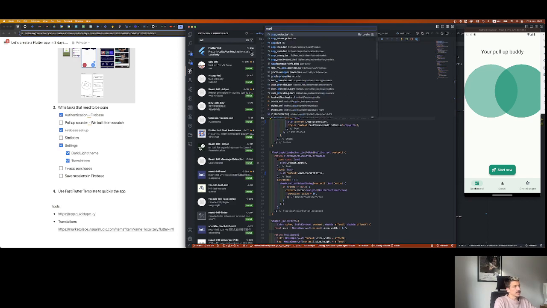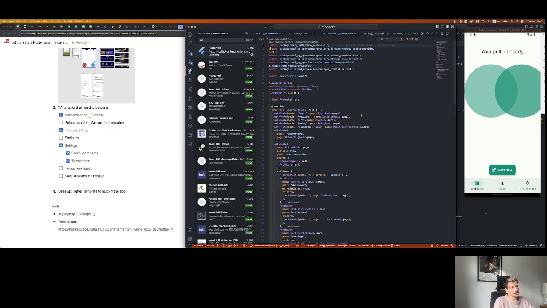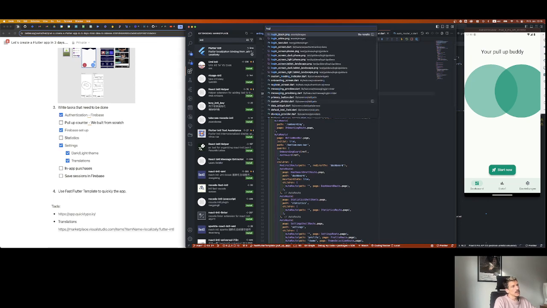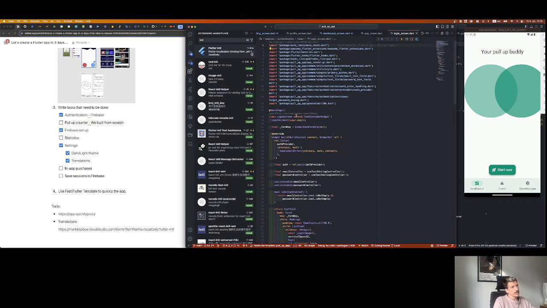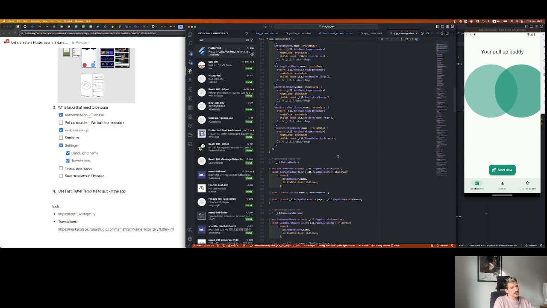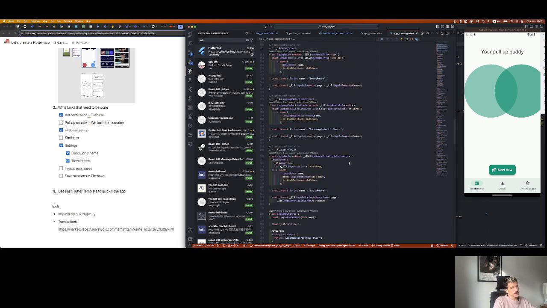How it works is we have an app router file, or whatever you want to call it, with all the routes, like login, register, pro, all these routes. This is all we do. We add this route, and on the login screen, we add this route page annotation. And with this, the app router is generated in the background.